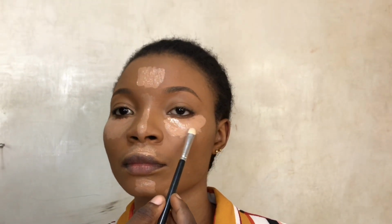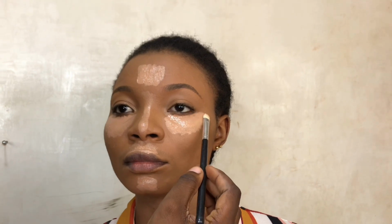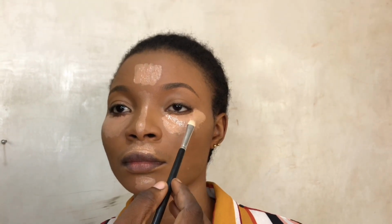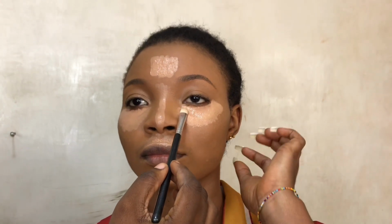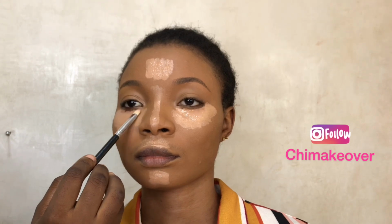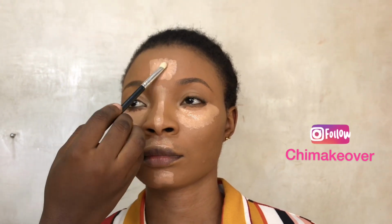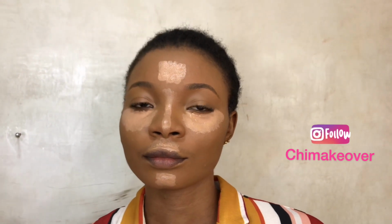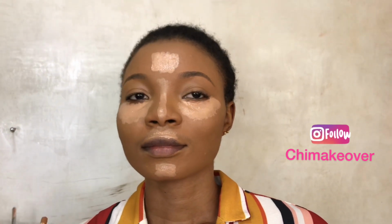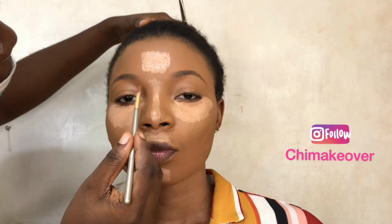Hello guys, I want to teach you how to contour and highlight. So here I've already put my foundation. I'm now putting a brighter shade of the concealer to highlight the appropriate areas. So you can see how I'm applying the brighter shade of the concealer to her under eyes, bridge of her nose, her forehead, her cupid bow, and her chin. So that's how I do my highlighting.